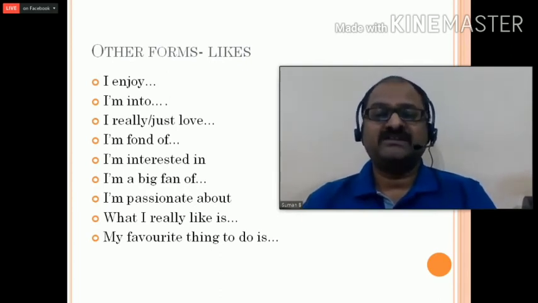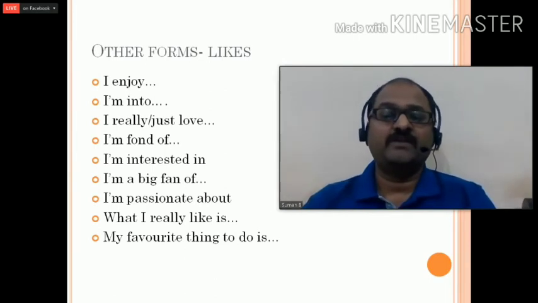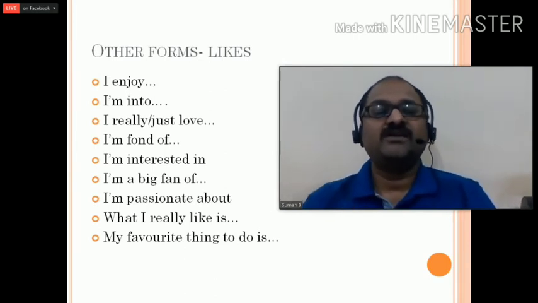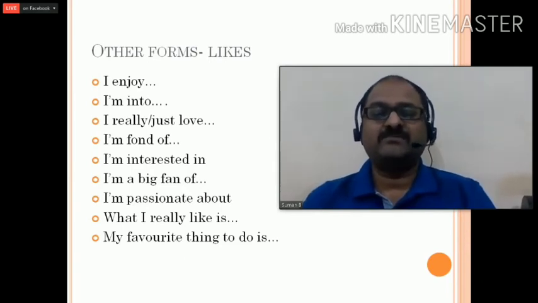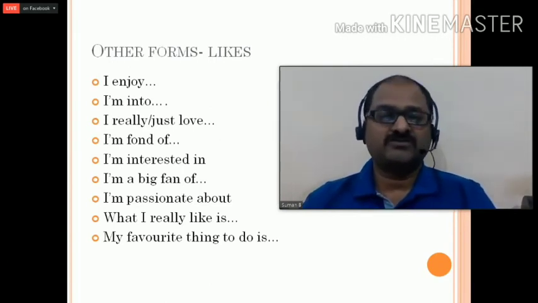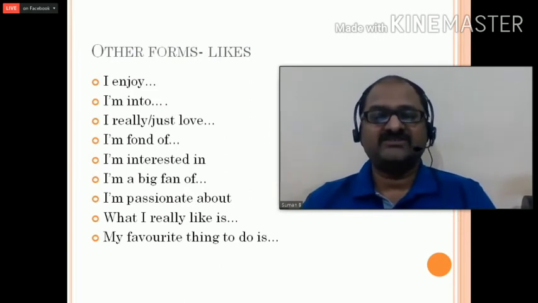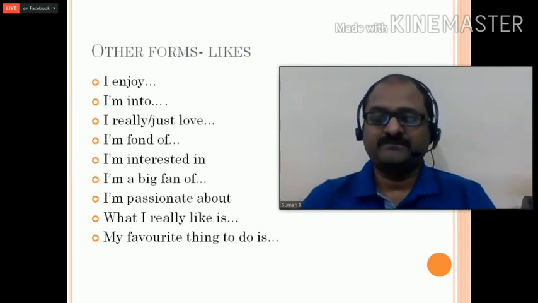And I am interested in. The next expression is usually a formal expression. I am a fan of. You can also say I'm a big fan of to make your statement even stronger. I'm a fan of movies. I'm passionate about. So passion also refers to a stronger form of like. I'm passionate about. What I really like is, my favorite thing to do is. These last two expressions are much more formal.